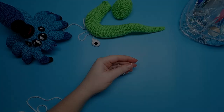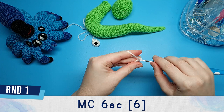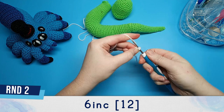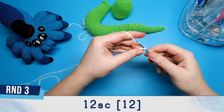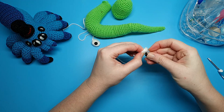The next piece we're going to be making are the eyes, and for that you're going to need your white yarn, your three millimeter hook, as well as your nine millimeter eyes. We're going to begin by putting six single crochet in a magic circle. Round two is six increases. Our third round, which is also our last round, is just going to be 12 single crochet. Finish off and we're going to need to leave a tail for sewing. The last thing we need to do before we can finish off the eye is insert the safety eye — I'm going to be inserting this between rounds one and two. And that's all we need to do for the eye, so you're going to make two of those.